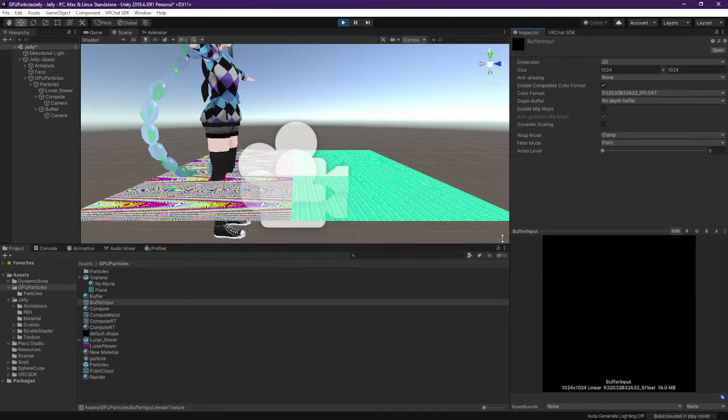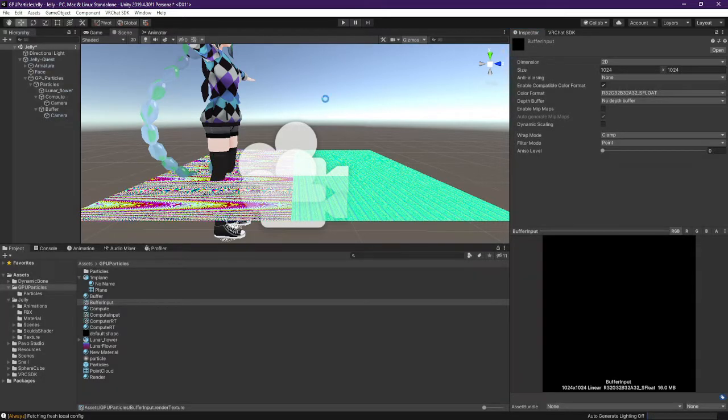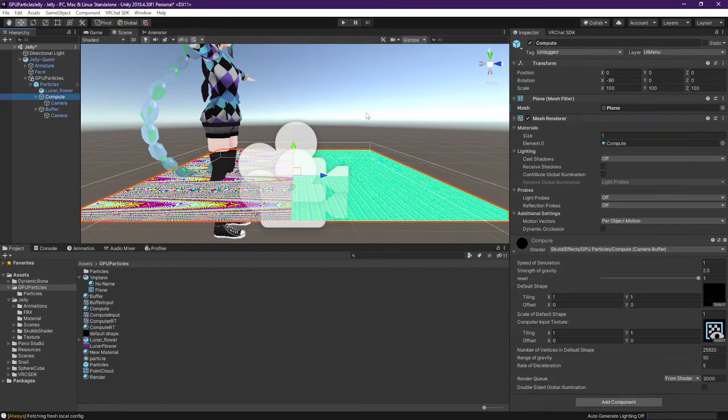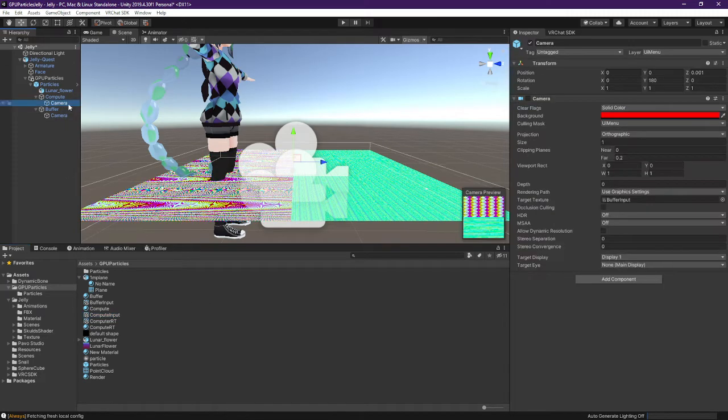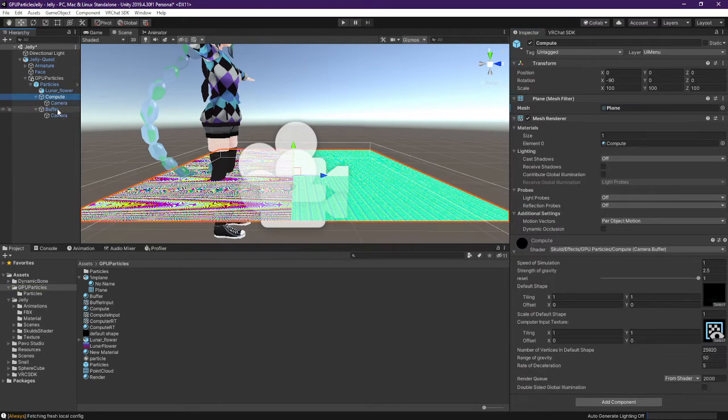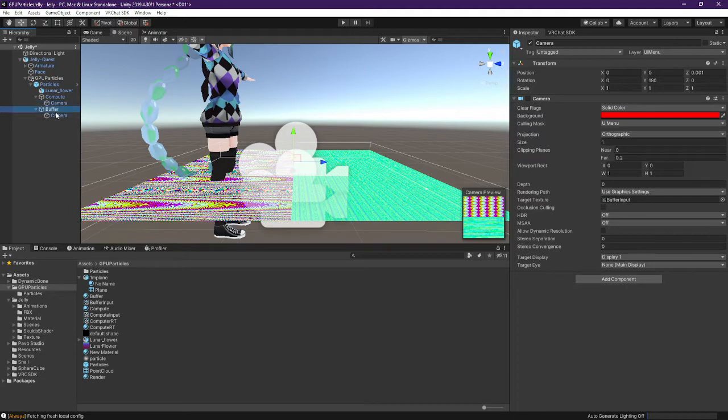Buffer input is not showing an active. So it is getting the surface. This is not rendering buffer input like it should be. Rendering path. They're all on UI menu.